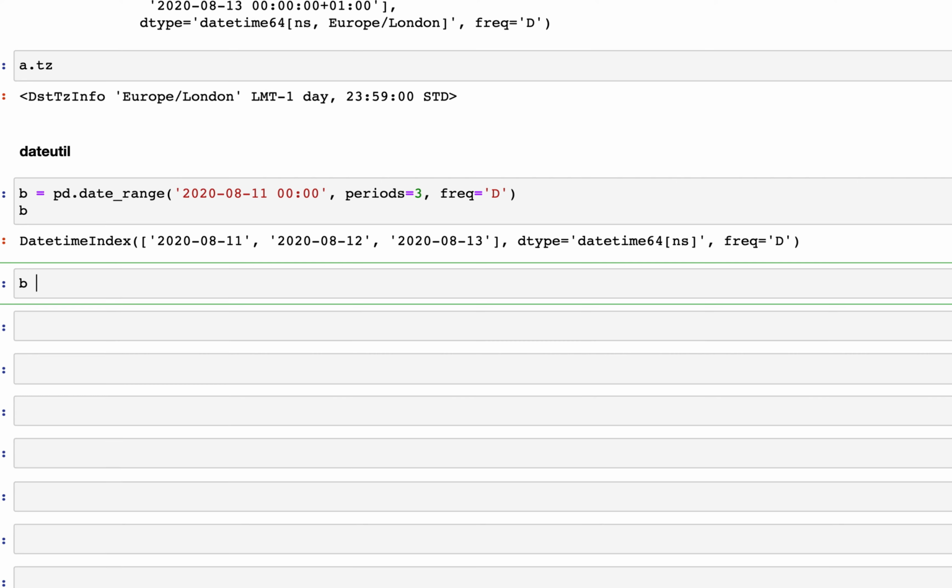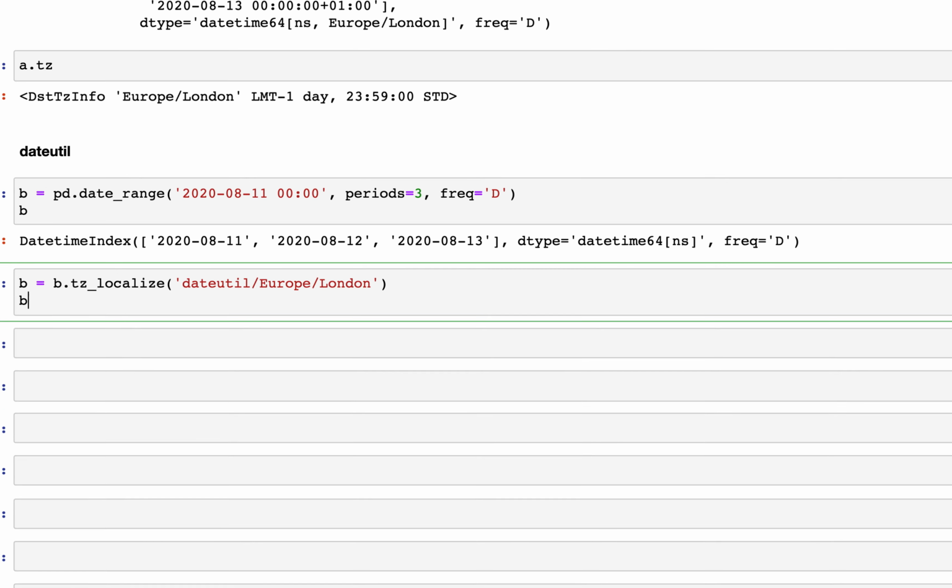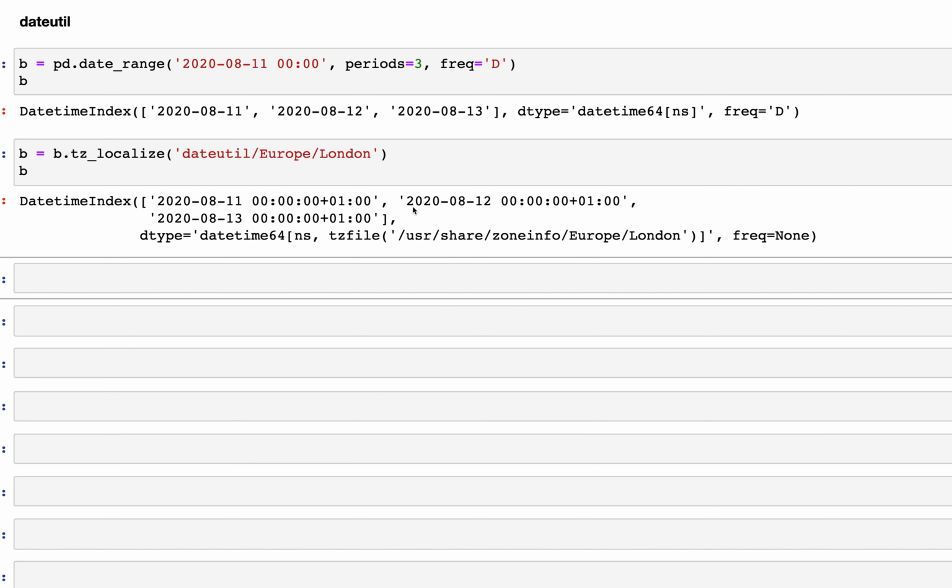Now we can add b is equal to b.tz_localize, and within here if you use dateutil/Europe/London, then that's the way we can add a time zone to the date range.